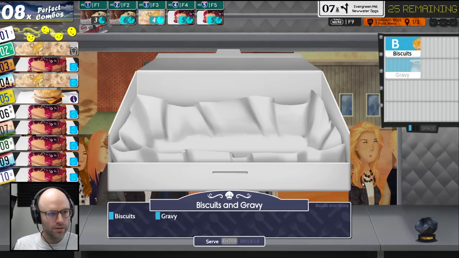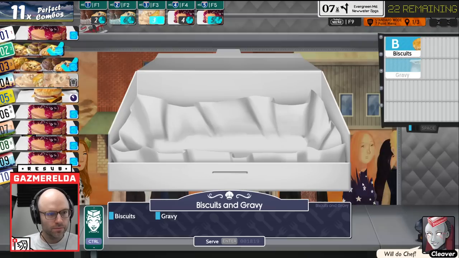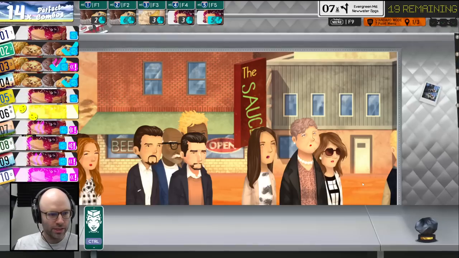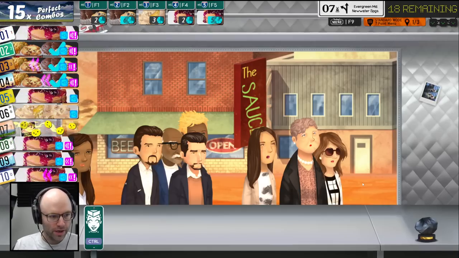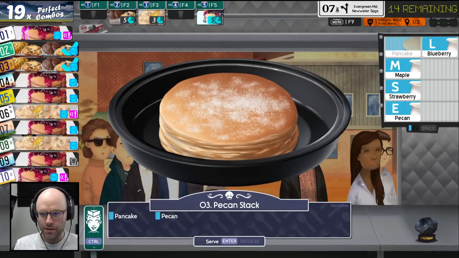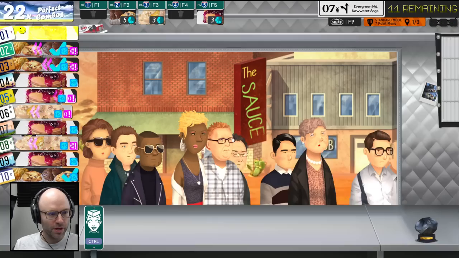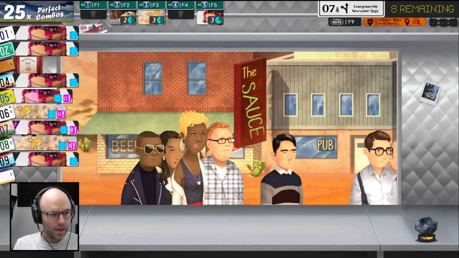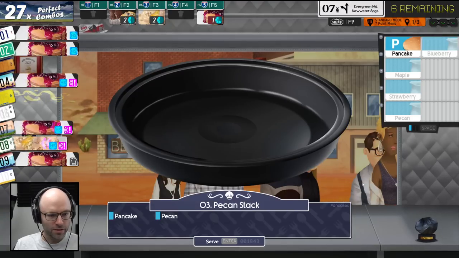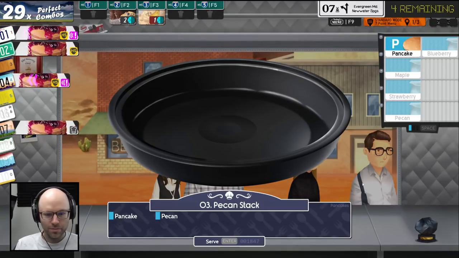Let me get a BG. BG. What do you want? Pancake, pecan. That's a BG. Five gets served. Six, pancake blueberry is L. Seven, pancake blueberry. Eight, pancake strawberry. Nine, pancake pecan. 10, pancake pecan. One, pancake pecan. Thank you, thank you. Six, BG. Five, pancake strawberry. Eight, no, pancake pecan, I did it wrong. Eight, biscuits gravy. Seven, pancake pecan.